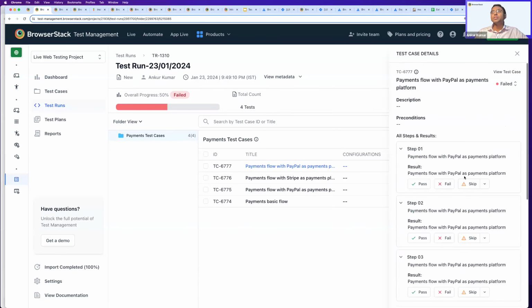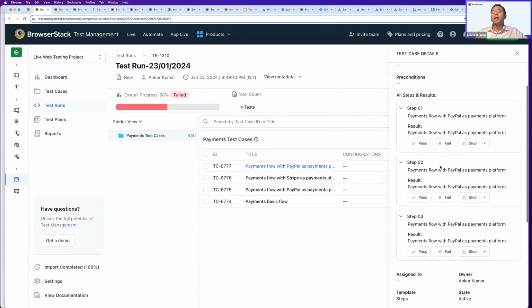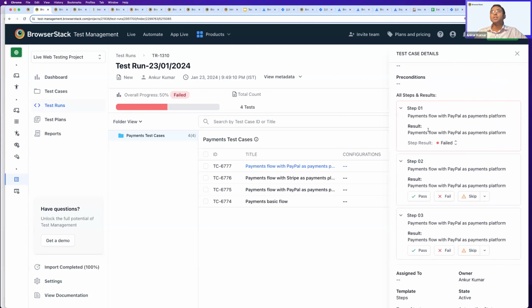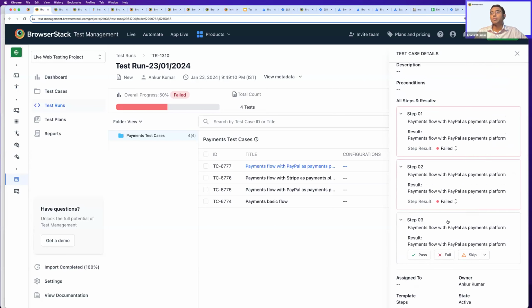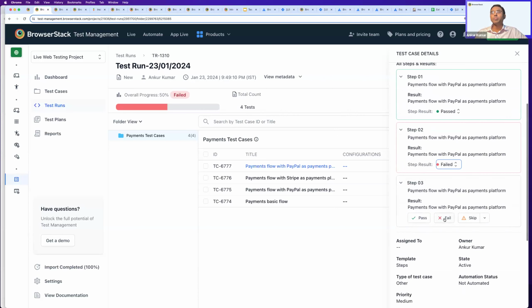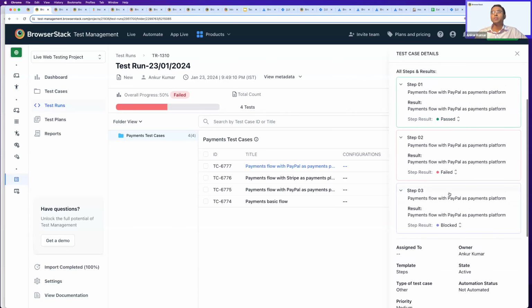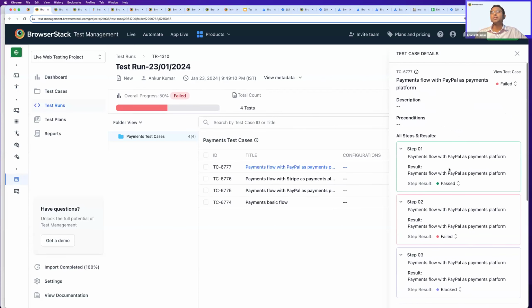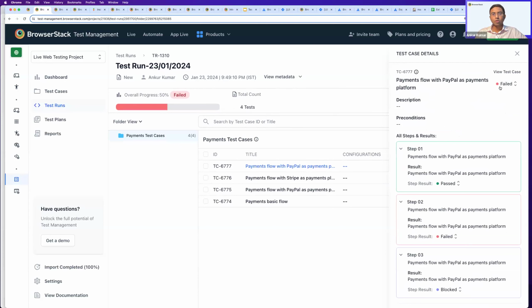And you can see that because it's a step-driven template, I can have step-driven result that I can also track. So let's say this particular test case is failing, this is also failing, and of course, if these all are failing, probably everything else will fail. But had this been passing, and let's say this was failing, automatically we will probably get blocked for the third step. So I can play around with this, and I can overall also determine my overall test run status at an aggregate level. Right now, this is about manual test runs.